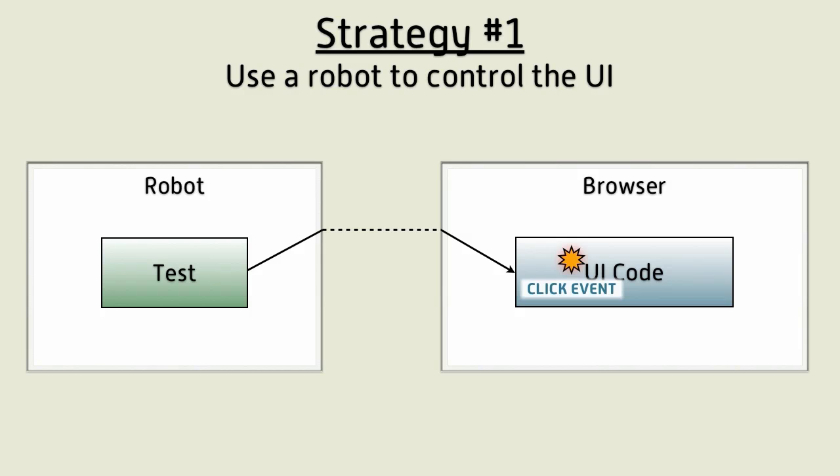Cross-browser automation can be difficult. Isolating your units for unit testing can be very difficult because you're actually talking across processes. Overall, this is my least favorite strategy, but it is a fairly easy to understand one. You're actually acting like a user clicking the mouse. And it is a legitimate strategy. It does have its uses.